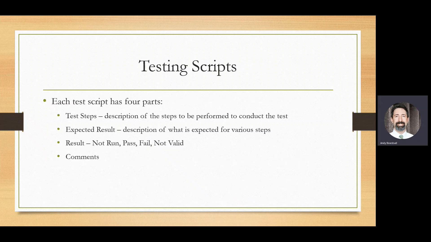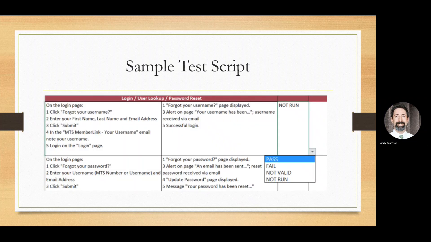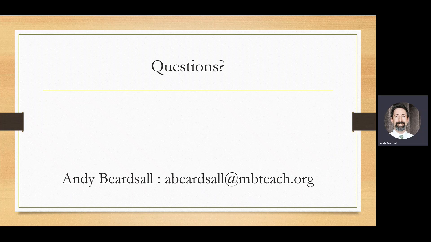The testing scripts will be provided to you after you have submitted your completed program for setup in the system. Once your program is set up, you'll get the testing script listing four parts for each test: what steps to perform, what you expect for a result, and what the result of that test is. Marking whether a test passed, failed, or was not run is less important — what matters is that if any tests fail, you contact us immediately. If you have any questions about the online registration system or this presentation, please contact me directly at the email address shown on this slide. Thank you very much for watching.